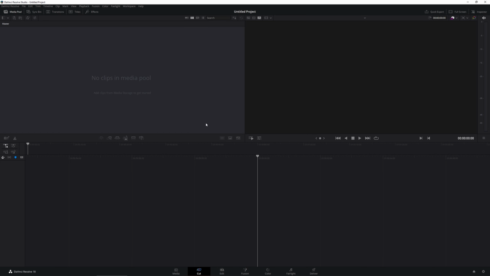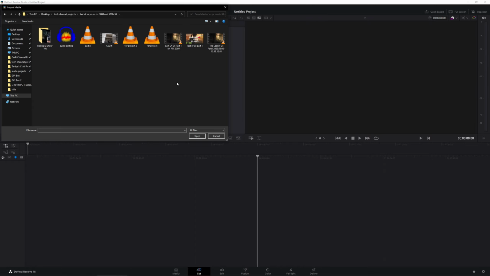So in order to demonstrate what I mean, I would first like to import some media into the timeline. Now here I have some media that I would like to import in this project, and the thing that I want to demonstrate is there can be a variation in frame rate and there can be a variation in resolution between two different clips. So this is going to be a really common thing with all of your projects. It is a very big possibility that all of your media can be of different resolution.